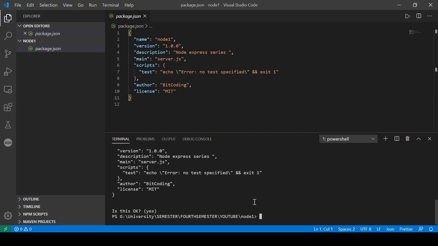Now I'm going to install all the dependencies required for this course. So we're going to use npm install express, which is a backend framework, and we are going to use express-validator as well, and bcryptjs, and config.